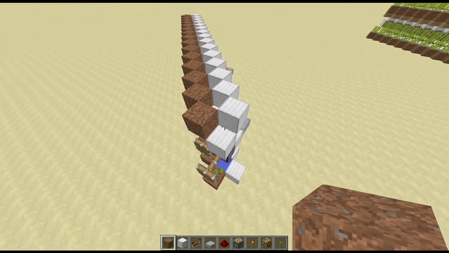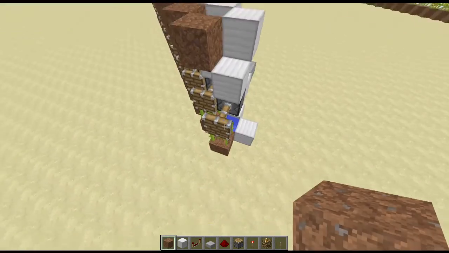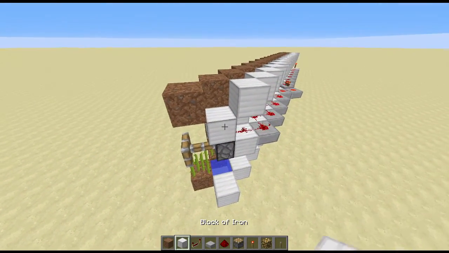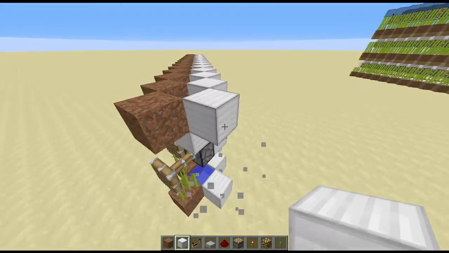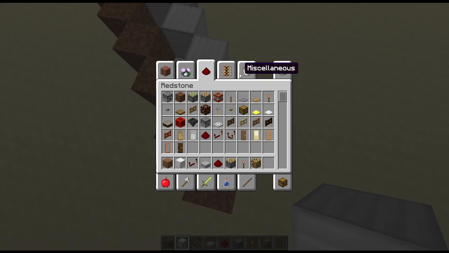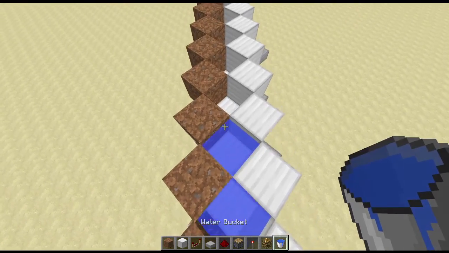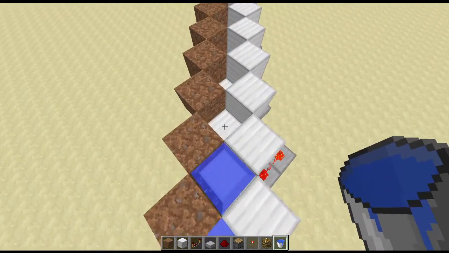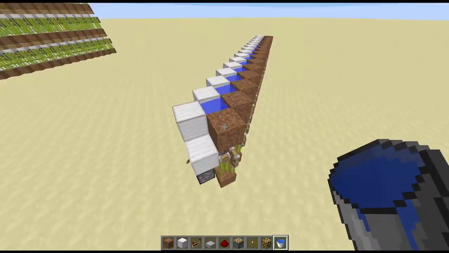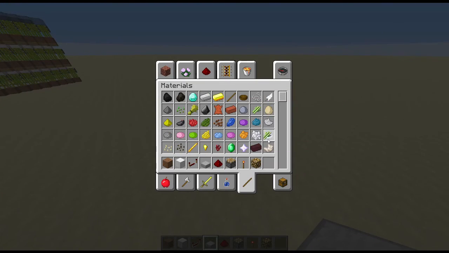So once you've done that, you need to make sure that each of the pieces of dirt obviously align with one at the bottom. So over here we don't have that, and at the end right here we need another iron block just so that the water, which will be right here, won't fall out. We need to go and get ourselves a water bucket now, or many water buckets, and fill each and every one of these up with water. And once you've done that, you can go in and place in your sugarcane again.